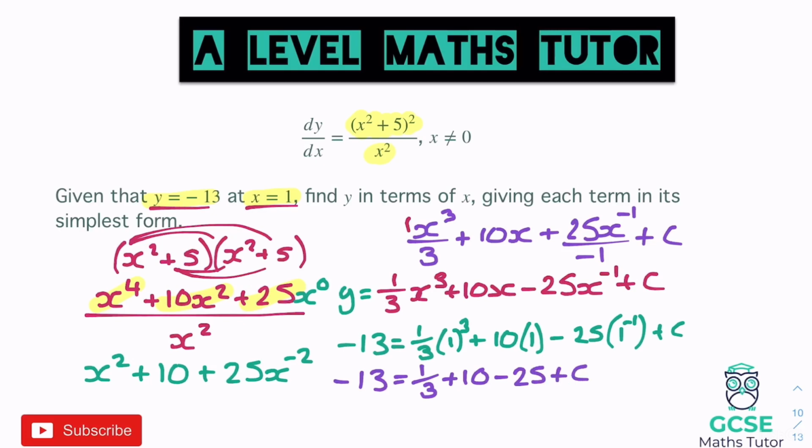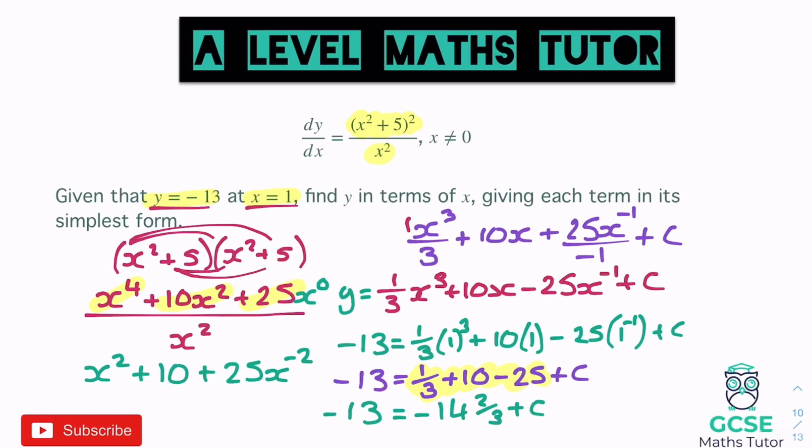Obviously we just need to simplify this little bit down and see what we get. So we've got 1/3 plus 10 take away 25. Alright, so if we work that out then, we've got 13 equals 10 take away 25 is minus 15. Add the third to that is minus 14 2/3. There we go, 14 2/3. Obviously you can check that on the calculator, but there we go, minus 14 and 2/3 plus c. So not the nicest here.